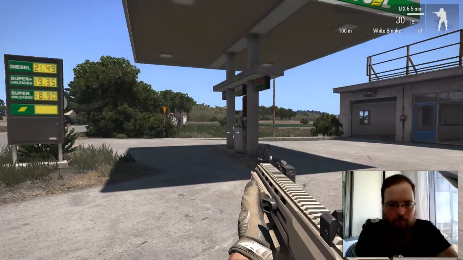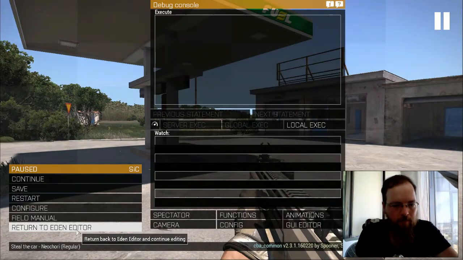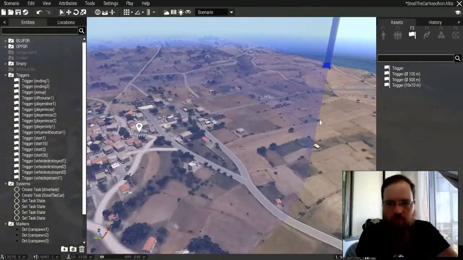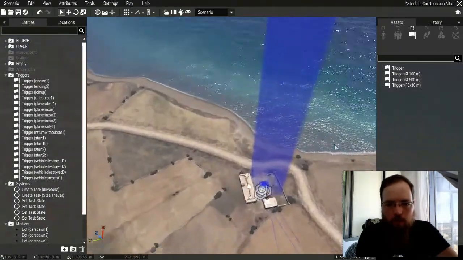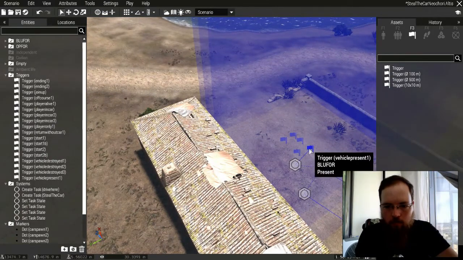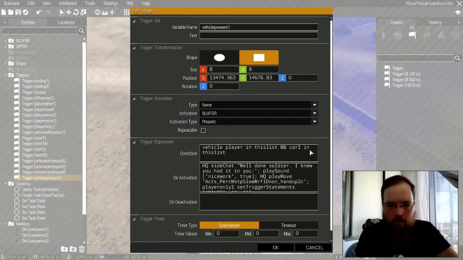So let's go back to the editor and talk about the last thing. Let's see, go back to HQ. So vehicle present 1. This one calls for the animation, right? And it says play move, but there's also switch move. And switch move works similarly to play move, but it immediately switches a unit into this animation. Okay.